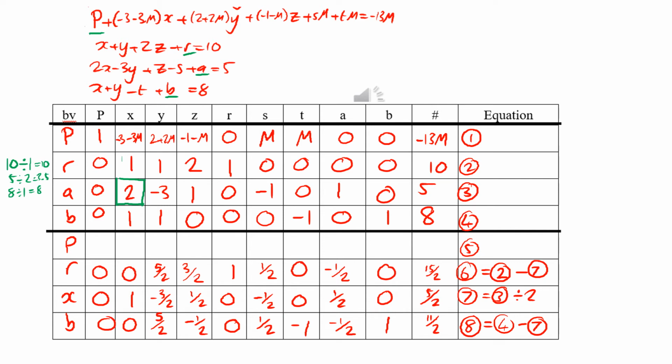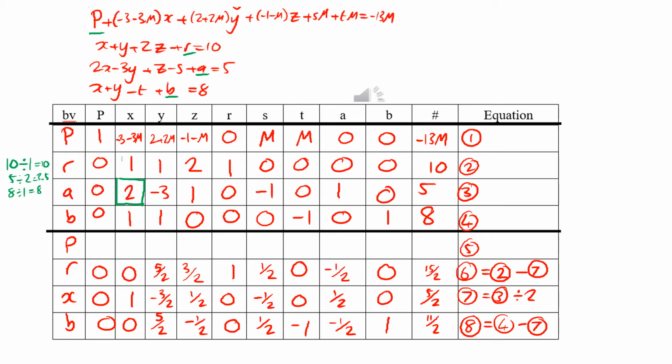Okie dokie, so those are the values we should have got. Now one I seem to remember people having to be careful about was this 5 over 2 because you're subtracting a minus, you're actually adding 3 over 2 rather than taking away 3 over 2. We'll have a check, make sure that you're happy with those, and then let's address the elephant in the room, this P row.